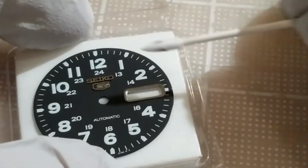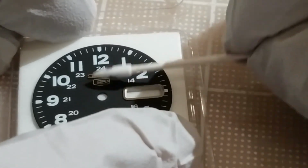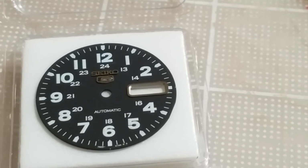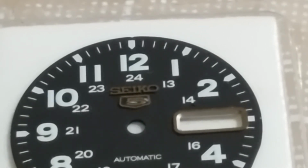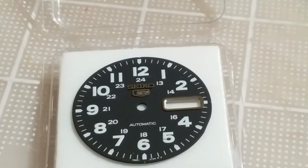Telling you, it's not easy. Okay, let's see. I'm gonna have to repaint that and try it again, at least part of that. See how some of it got pulled out. Damn it. Alright, I'll be back.